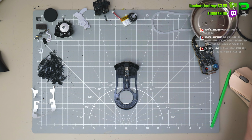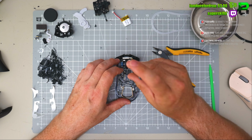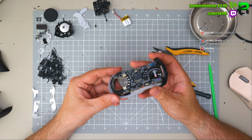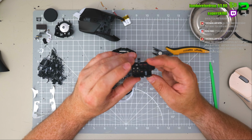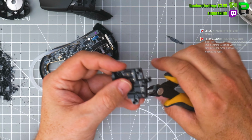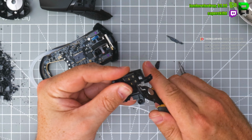Right, then we're ready to put it together. Sometimes you have to glue it. We won't do that today yet. Oh, we're going to take some off the side buttons actually. This is 2 grams normally, this plastic. Leaving the cable in so I can see where it's at.